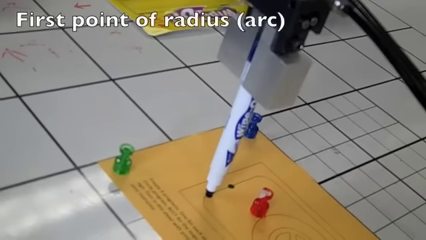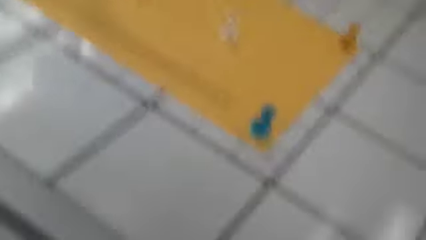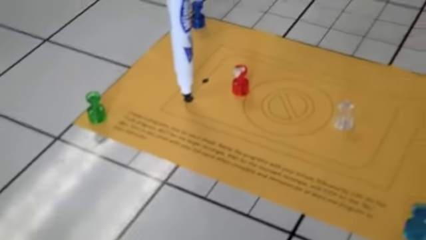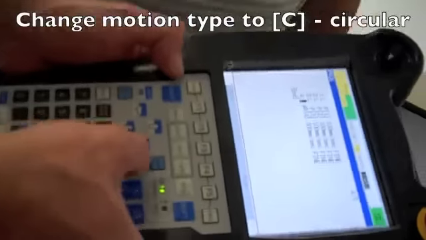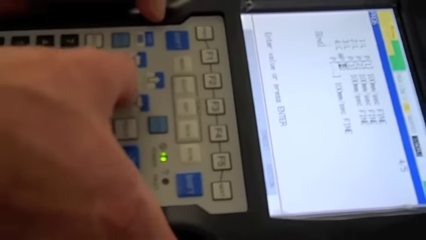Point. Enter. Now that's the first point of our arc. Our next point is going to be a circular point. Another point. Enter. We'll go up and change that to a circular move. Choice. Soft key F4. Enter. Now when that makes it blank, that means that point is an invisible point. So basically it's going to go from the point prior to the point after, and it's still going to keep that other point in the middle in memory so it knows where to make the arc.